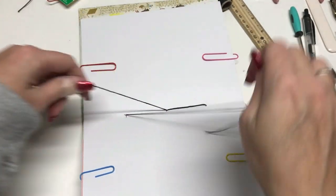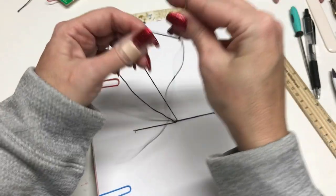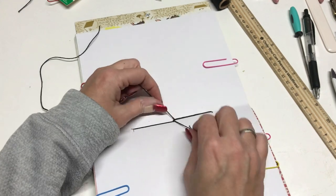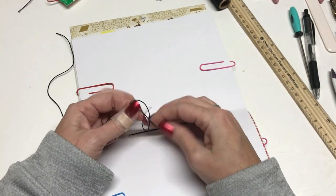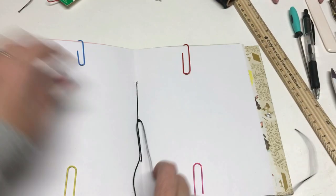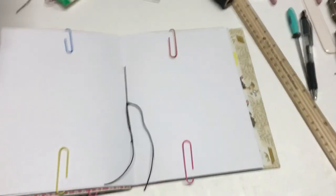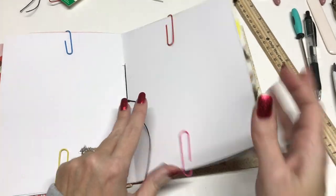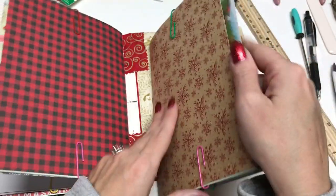Okay. So here we go. Tuck this over here. And you could tie it in a bow if you wanted. There you go. Maybe that knot was too thick, but anyway, trim the extra. Sorry, I hit my trackpad. All right, one more signature to go. Make sure this is facing the right way.